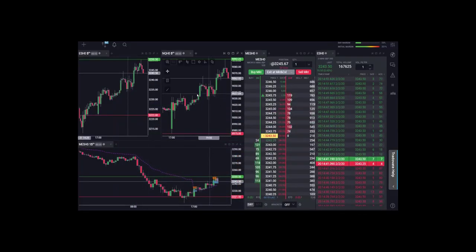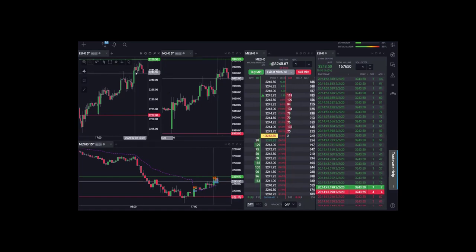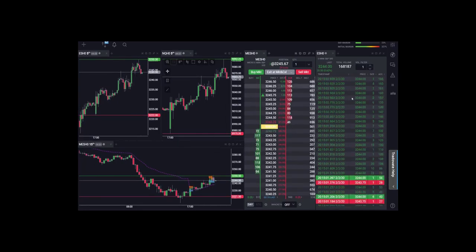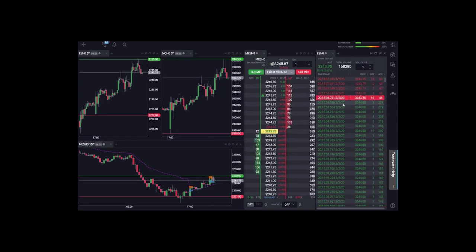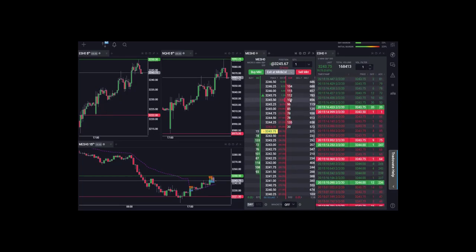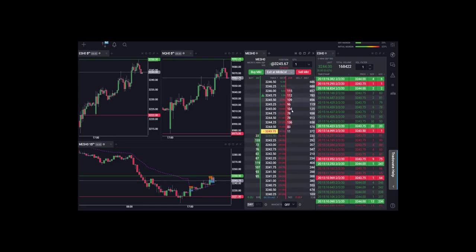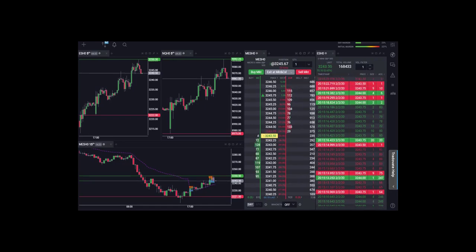All right, so you can see we've got more weakness. We managed to break through that price structure that we were looking at. NASDAQ still pulling down, has dropped out of the 70s. Bit of a concern. Ran across a lot of these buy orders here. You see they're coming in at the 44. So instead of giving you the blow by blow, I'm going to pause it out, and then I'll update you when I'm getting ready to either exit the trade or go to bed with a swing intact.